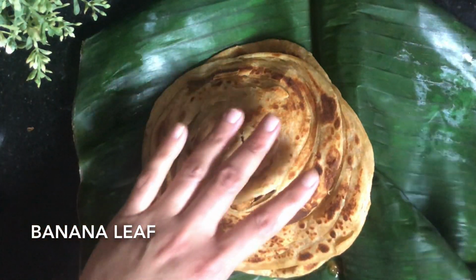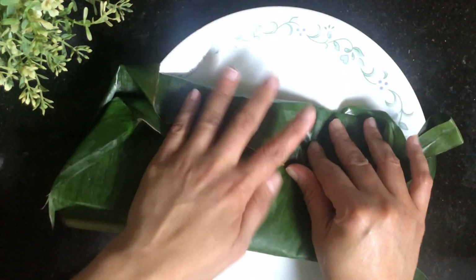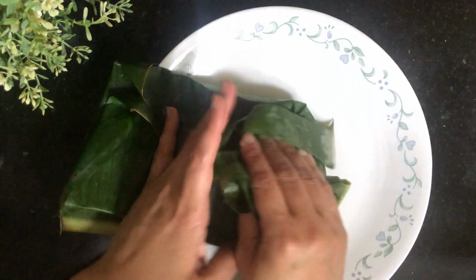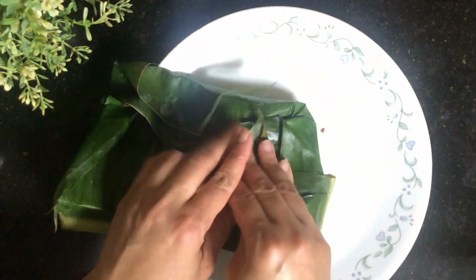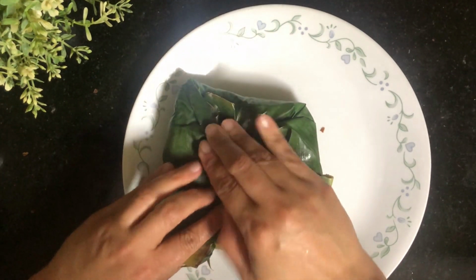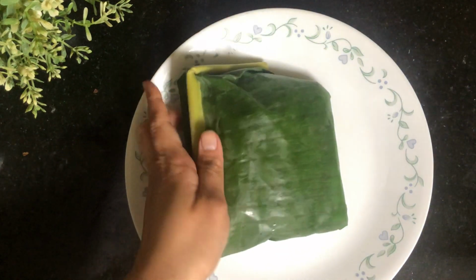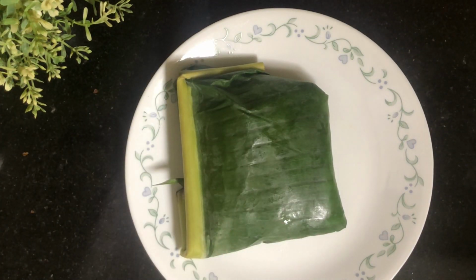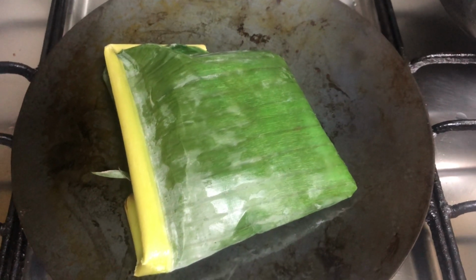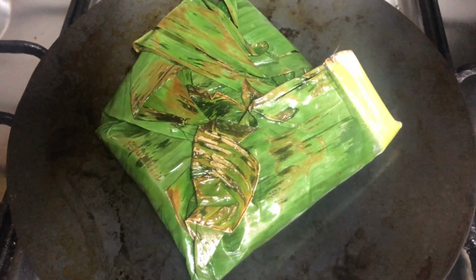This is how it's got its name, Podhi Parotta. Podhi means cover in Malayalam. You need to cover the parottas with the banana leaf, and once you've covered, you need to put this on a tawa and heat it on both sides. And to get the maximum flavors out of the banana leaves, just close it and keep it for 2 minutes on each side.